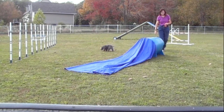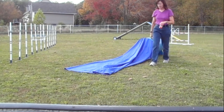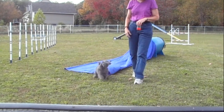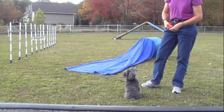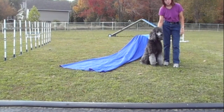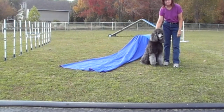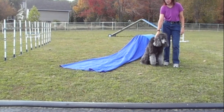You could use a toy, and I'll show you that with the next dog. What we're going to do is drop the toy out here as a reward. Yay, good girl. Okay, that's a good girl. Now I'll show you with the toy-motivated dog, and a little larger size, so you can see the way the chute's working when she comes out at the end.